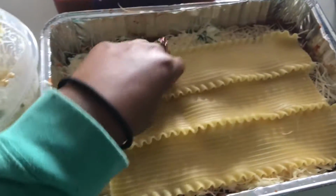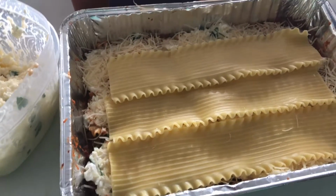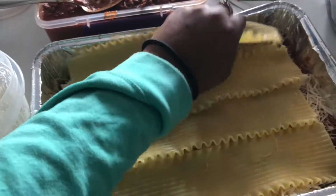This could be a nice little treat for my babies when I have kids. Mommy, can you make a full lasagna?